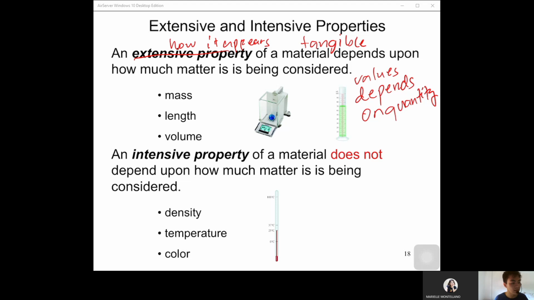On the other hand, we have intensive, no, or intrinsic, no, properties. Meaning neto, ito yung something that is innate, no. When we say innate, characteristic na niya yun, no. Parang kung tao yan, no, matalino talaga siya. Yun yung meron siya as is, no. So, ganun. For matter, they have properties that they possess as is because of their chemical formulas, no? Or because of their chemical properties, no? And yun nga, sabi natin, they do not depend on how much matter is considered. That means the value doesn't change, no? Regardless kung marami siya or konti siya, no? So, yun.